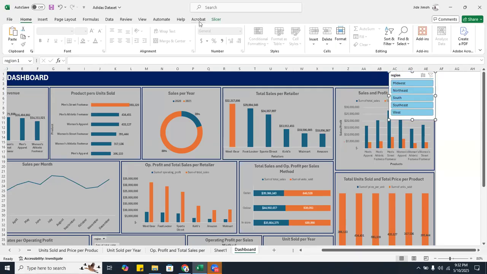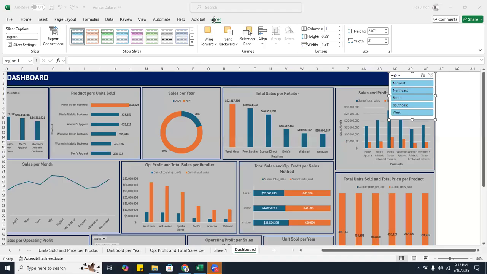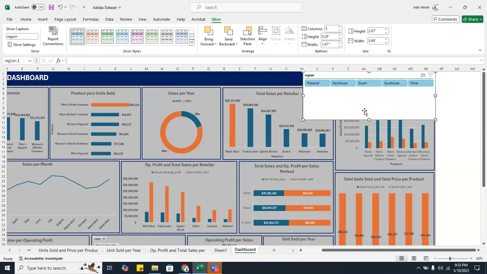So I'm going to go to the slicer column and divide this into 5 columns. It's 5, and I'll just expand them and reduce. And that is the end of my slicer.